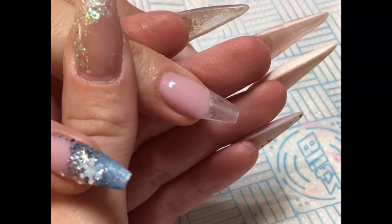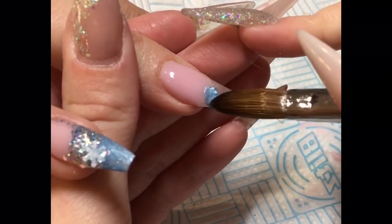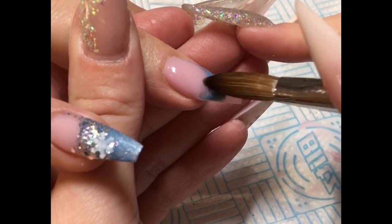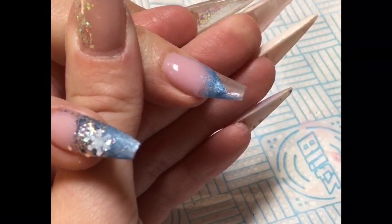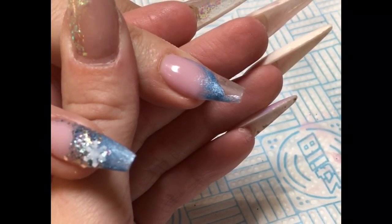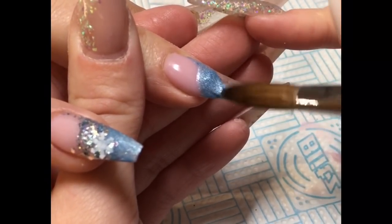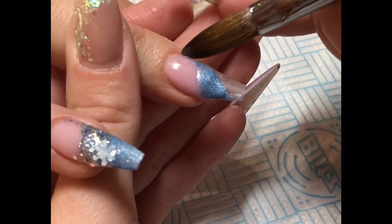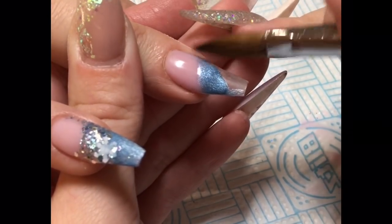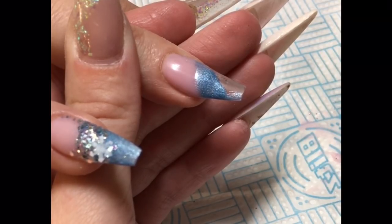So then I'm going to go into my Moira UK colour again. This one's Icy Blue. I'm 99% sure it is, but like I say, I will pop it down below. And I'm going to put it in the same motion as I did before, but I'm not going to cover the whole free edge. So I'm just going over the edge of my Amore and then up the side, down around the side wall and towards the cuticle. Just placing a little bit more on there. Again, working nice and thinly because it is going to be capped. Just using the tip of my brush to manipulate that powder and get it exactly where I want it.